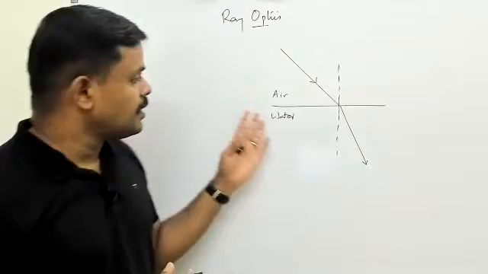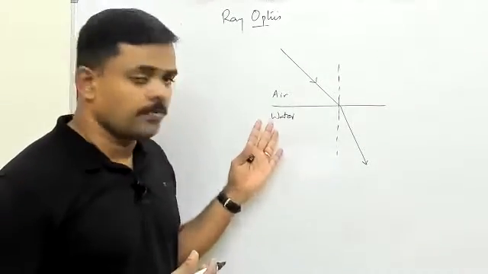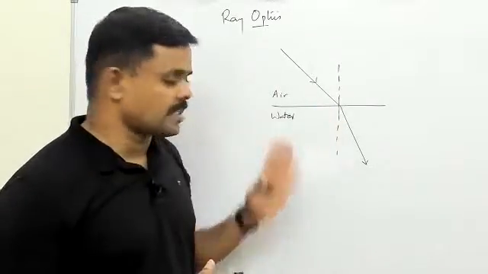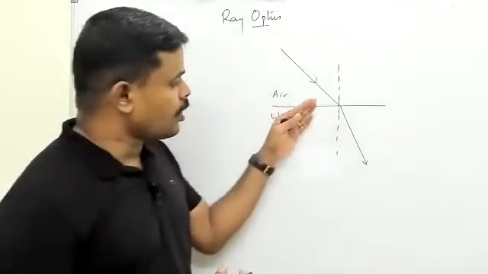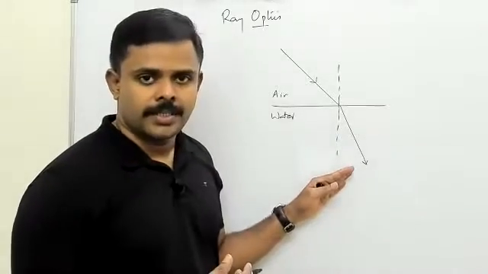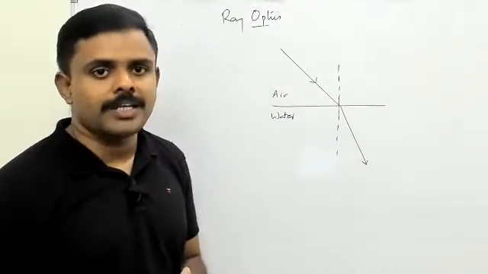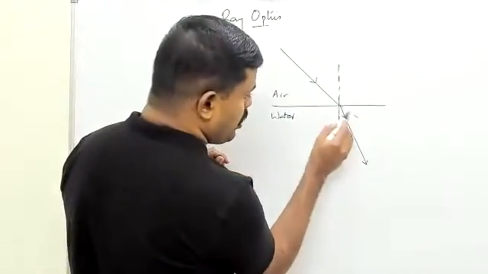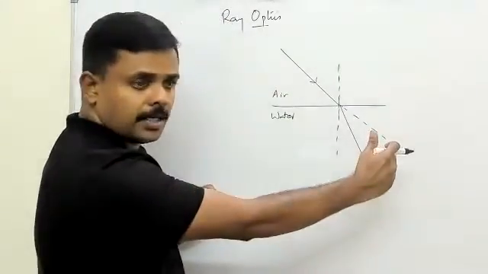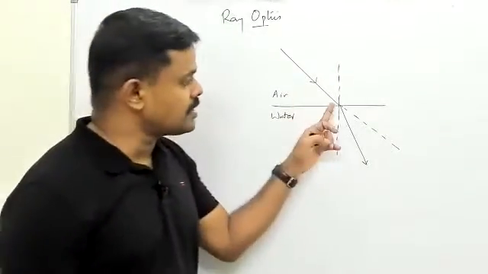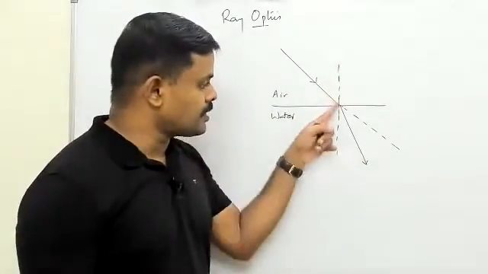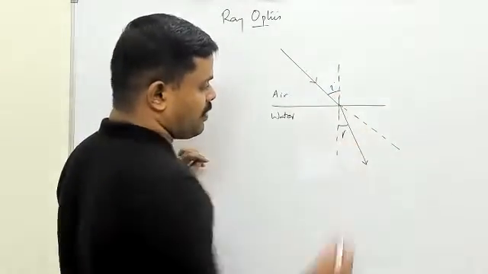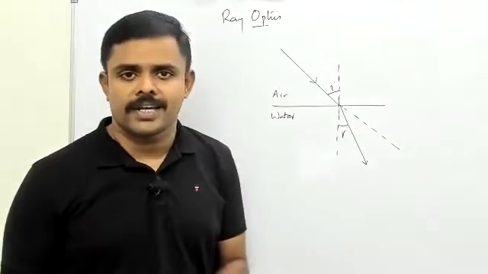So let me repeat that. We have a pair of media, air and water, and a ray of light is coming through air, falling on the surface. What happens now? As the ray of light enters the second medium, it undergoes a bending at the boundary. And this bending is known as refraction. Okay. So actually, you expected the ray to go along this path. Instead, the ray has come closer to the normal. This is known as the incident ray. This is called the normal, and this is called the refracted ray. Okay, this is called the angle of incidence and this one is the angle of refraction.